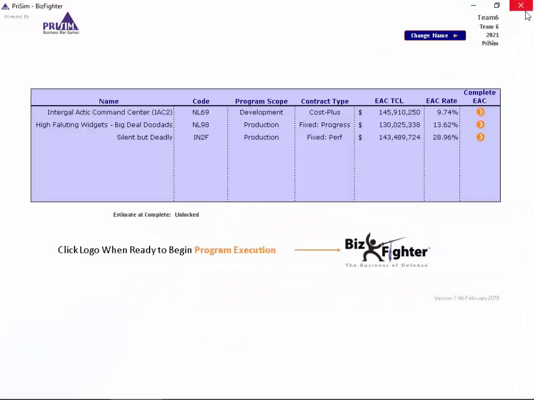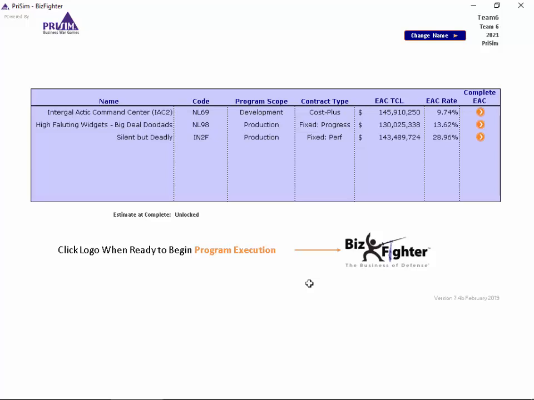If I close out, in every round, as I mentioned, you'll be given new information on your contracts in the form of printed memos, and you can read, discuss, and analyze the data and information with your teammates. Then, based on your analysis of that data, you can input your EAC adjustments into the tabs I just mentioned. And then you can review, obviously here on the home screen, the overall performance of your programs. And you're going to need to complete that step for all of your programs before you make your execution decisions. And once you submit your EACs, you will not be able to change them. However, you can go back and view the data that you've entered.